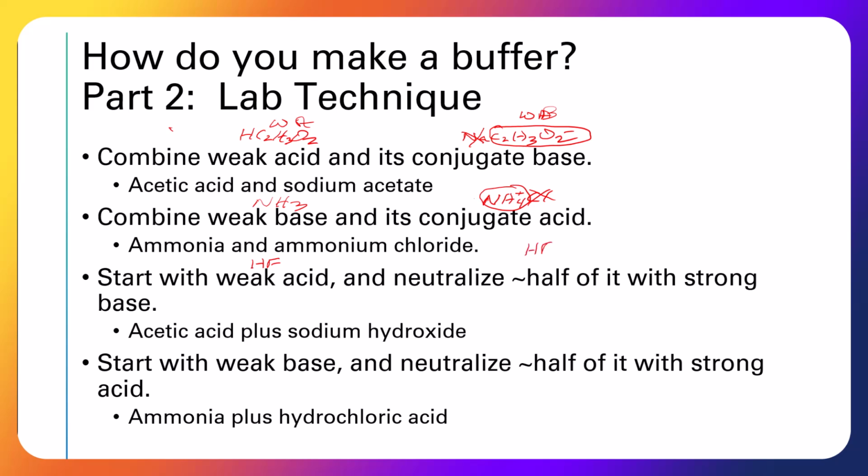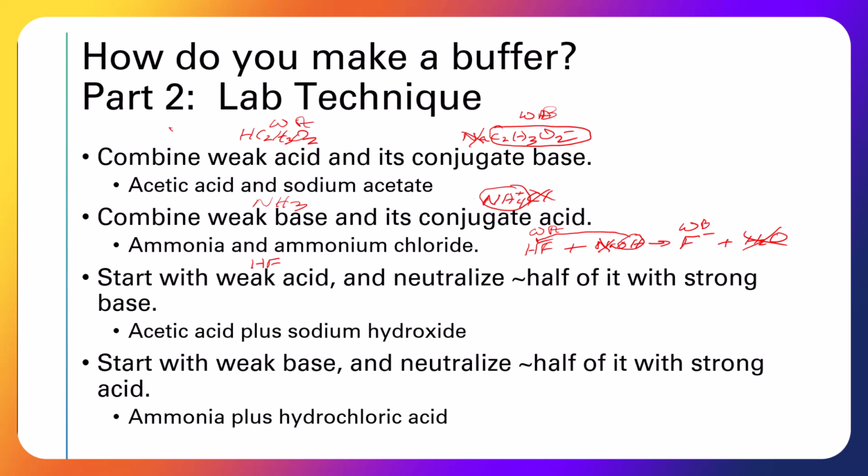So here we have HF. I'm going to add some sodium hydroxide, some strong base. Now this will be a large equilibrium constant. It's a big K, product favored reaction. Don't worry about the sodium, but the hydroxide is going to reach out, react with that hydrogen ion, peel it off. It's going to make water, and it's going to leave behind some fluoride ion. So you've made water. We don't care about the water. It's there, but we don't care about it. What we care about is that we've made some weak base to go with our weak acid.